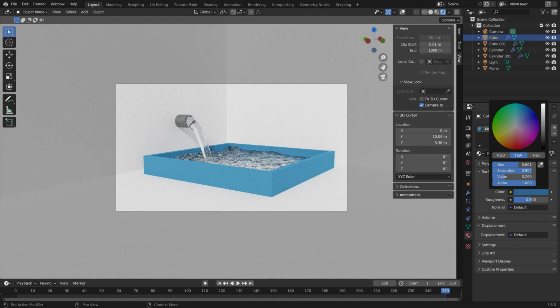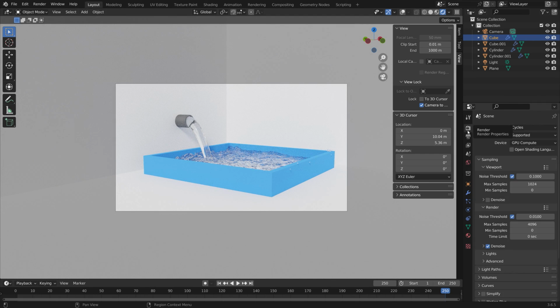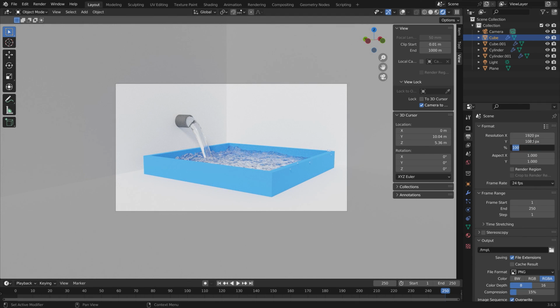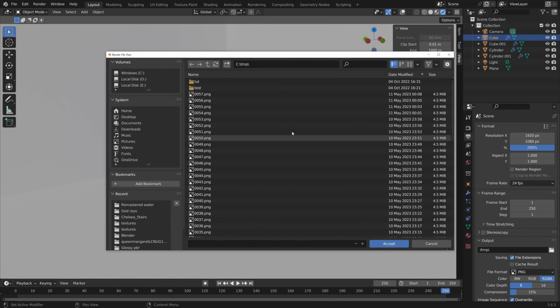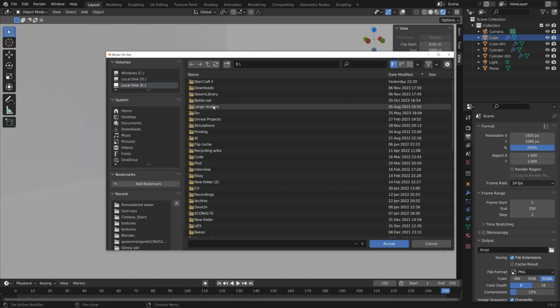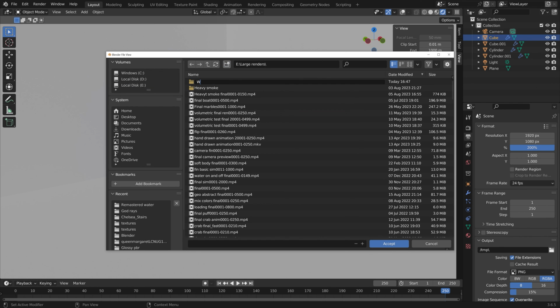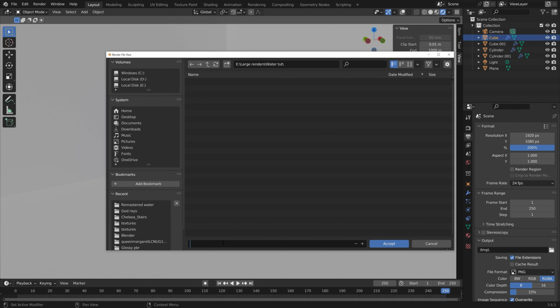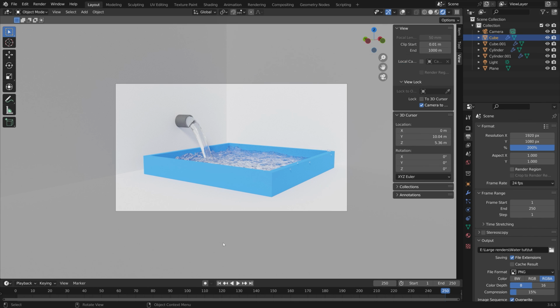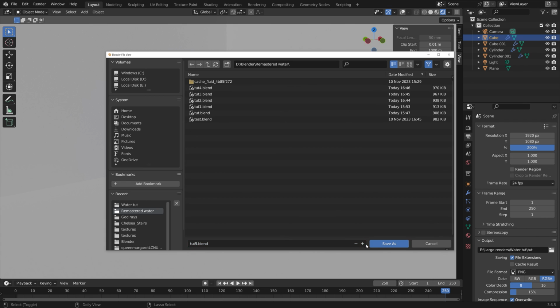And then once you're done with the colors, we can go into the output settings and the render settings. So set the resolution to 4K. You can of course just leave it at 100%, which is 1080p. And then you can select a folder for the final render. Create a folder for all of the PNGs, and then you convert them into an MP4 file later. I have a tutorial on that on my channel.